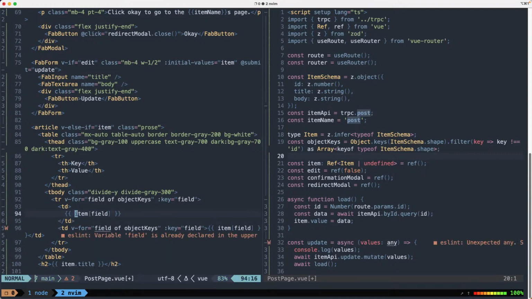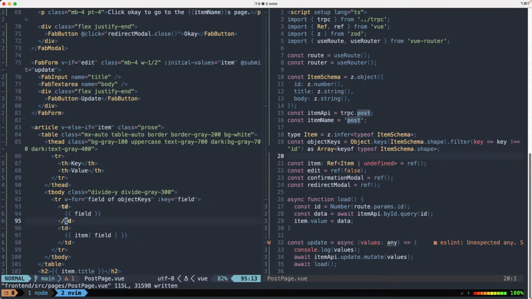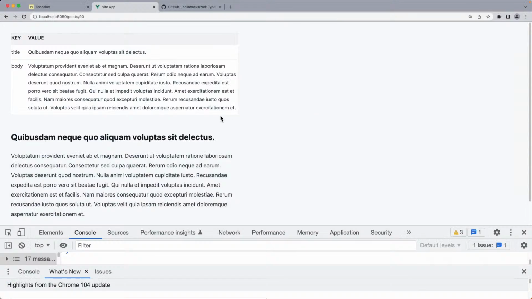Oh no, this should be field itself. And then this one down here should be item.field or item field. And then I can get rid of this. And then this should just give me a table of item value, which it does.